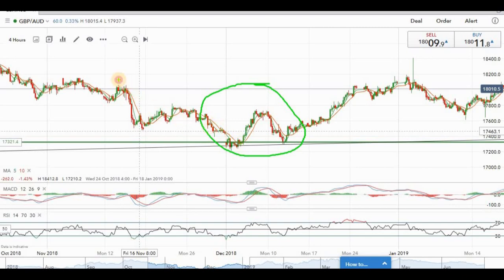So as price retraced and came back down towards that trend line, it stopped around about that 17,200 level. It then retraced back up towards the 17,800 level, giving us our neckline and our first bottom. Price then retraced back down towards that trend line, but this time stopped just above that 17,300 level, giving us our second bottom. So this is clearly our double bottom formation, right at that point where we're looking to trade, where the ascending trend line meets that horizontal support and resistance line, and also price.